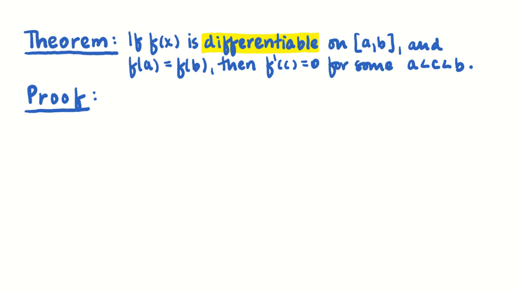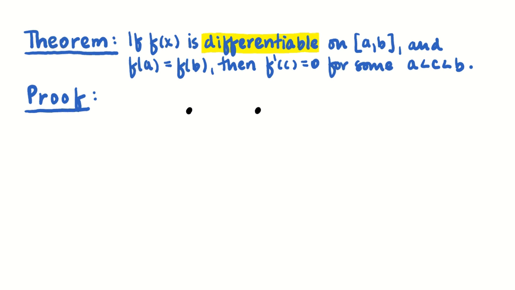All right, so the first case I want to talk about is kind of a boring case that I'm just going to draw you a picture of. Here's f of a and f of b, and they're equal. In the case where f is constant, its derivative is 0 everywhere. So its derivative is equal to 0 for all of the x values between a and b, and so Rolle's theorem is satisfied.